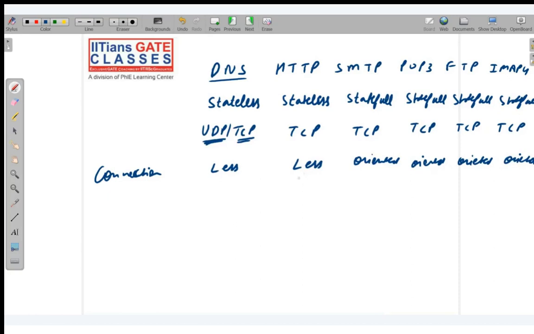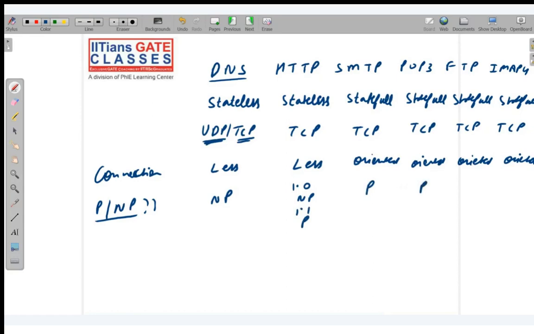Okay, next is persistent versus non-persistent connection. So DNS is obviously using non-persistent connection. HTTP, I have told you, 1.0 is using non-persistent, but 1.1 is using persistent connection. Okay, next SMTP is persistent.